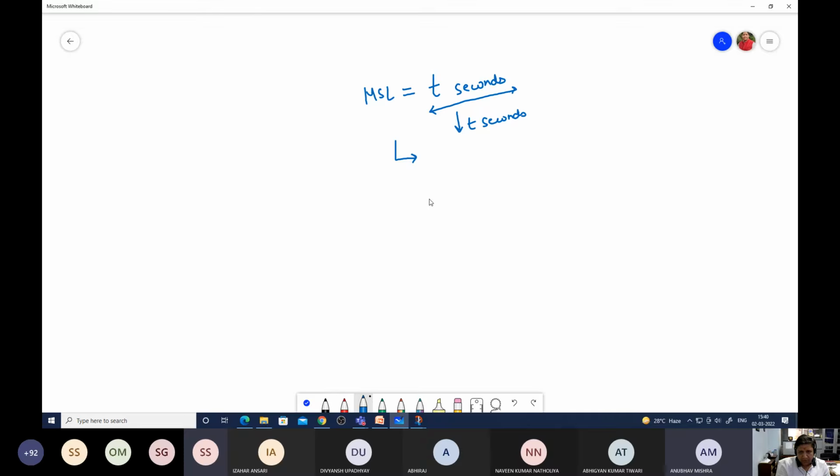Now I'll tell you. Suppose a packet has started its journey. Maximally, a packet can stay in the internet for t seconds, meaning it can surface at the receiver, and the maximum time for that is t seconds.